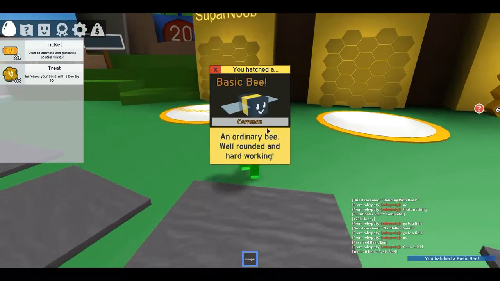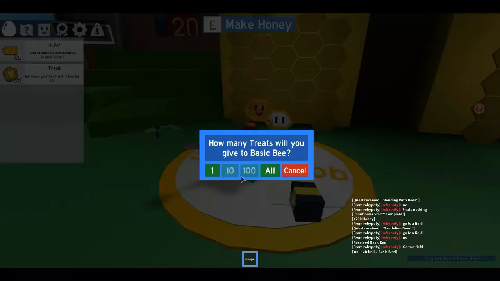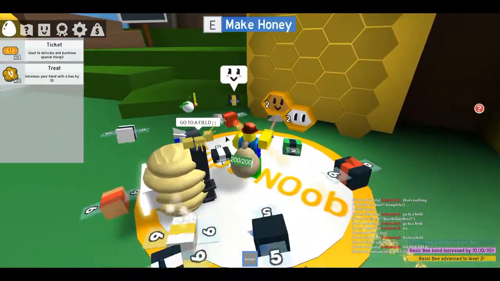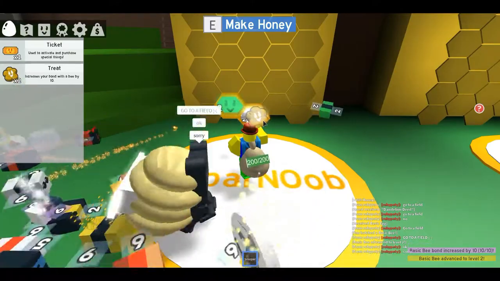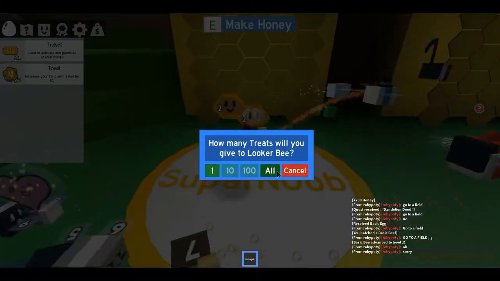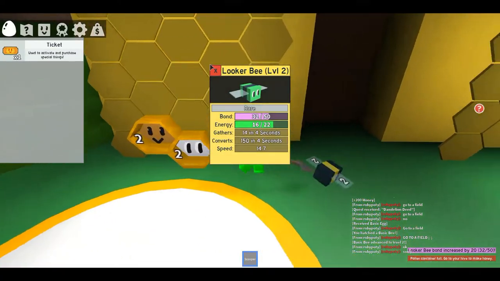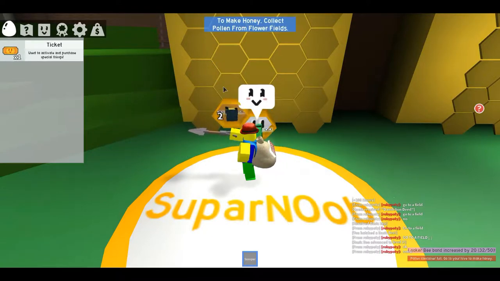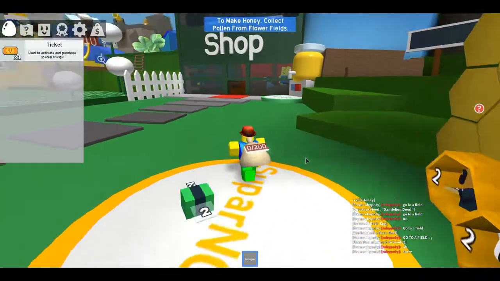So let's give our looker bee some company. Another basic bee. Good, good, good. So we're gonna feed you one treat. Okay, we will. Calm down. And all the treats to looker bee. And oh, he's really close. Anyway, let's go and make it. And there we go, we start making it. Oh, and it should be all done in one batch making. That's great.